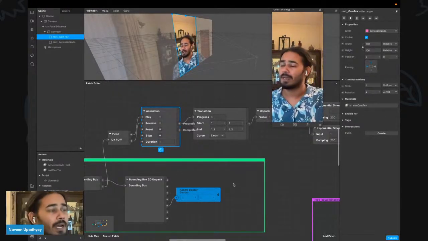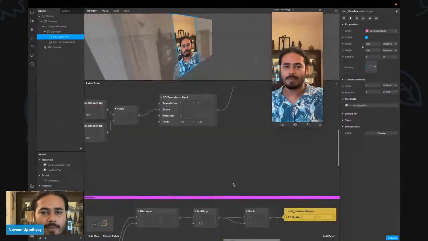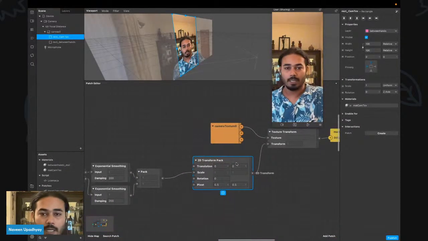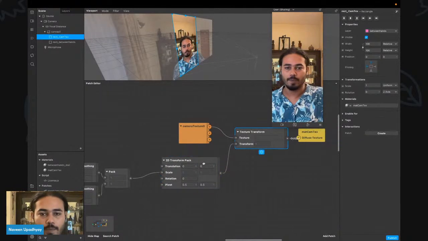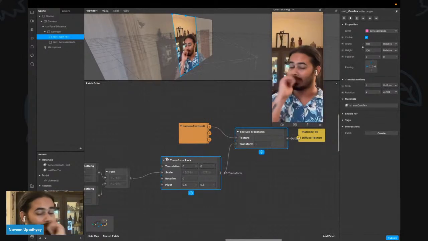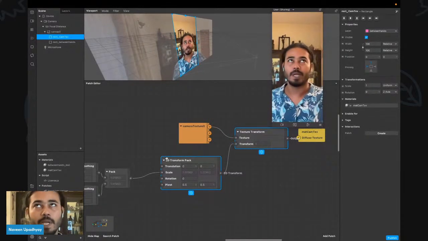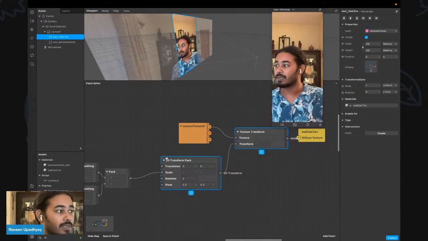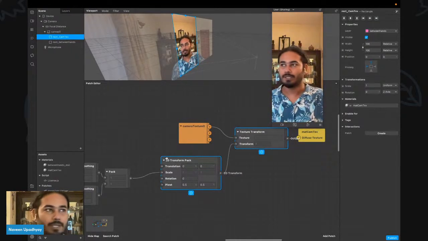Is there any question so far about understanding this camera texture and how we're using this 2D transform patch? It's a very important patch. These two patches together are the most important patches, I think, when you're working with anything, because we modify the UVs, we modify the textures, we create distortions and noise movements.